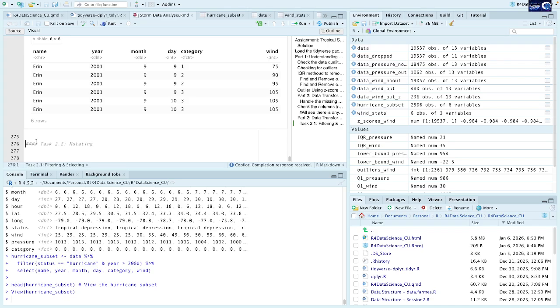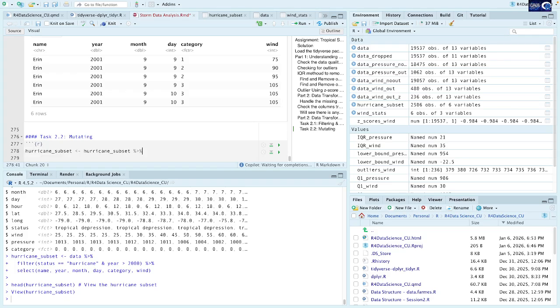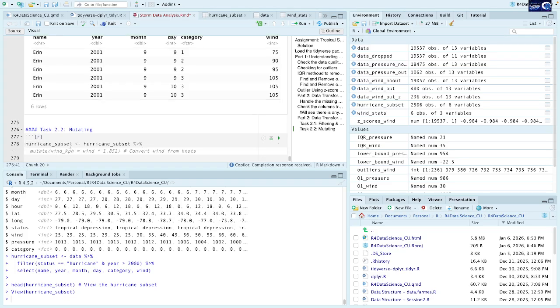Task 2, that is mutating. We created a Herculean subset, and on this data set we create the new column wind kilometer per hour using the mutate function. The formula is already given, so I will use the formula directly.